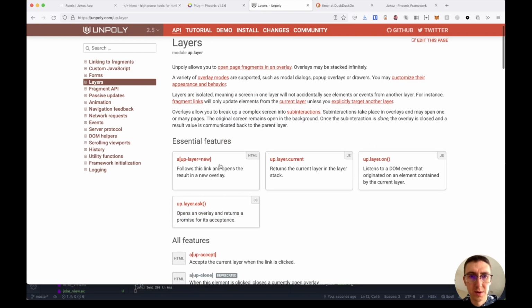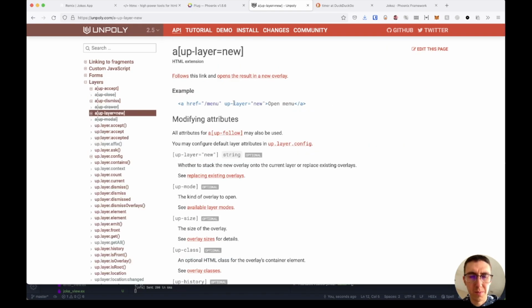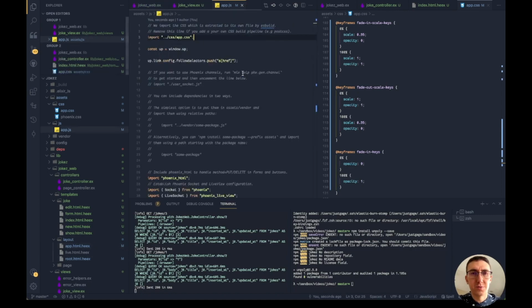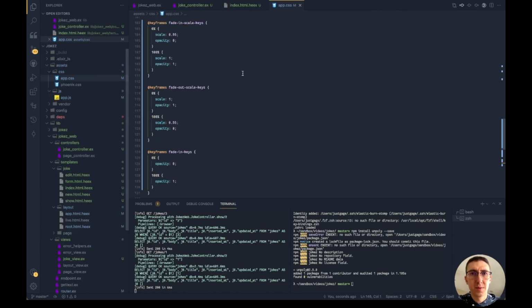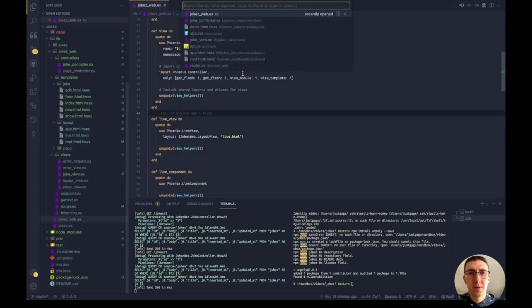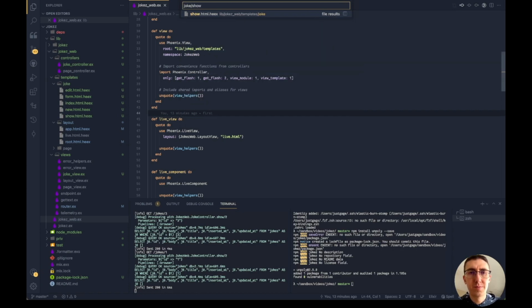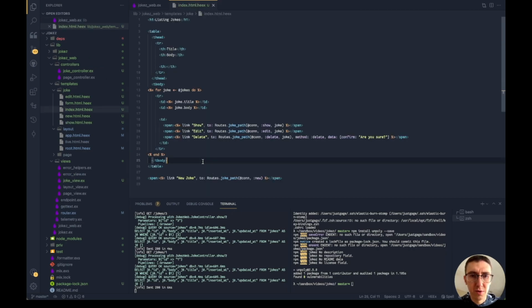So yeah, now I'm just showing the different features of Unpoly. Now I'm actually going to show you this cool feature of it that I like probably more than I should. Basically, it's the ability to take any HTML page and turn it into a modal really fast with a single HTML attribute. So we're going to show you that. It's just built into the library, and so you can just do it.